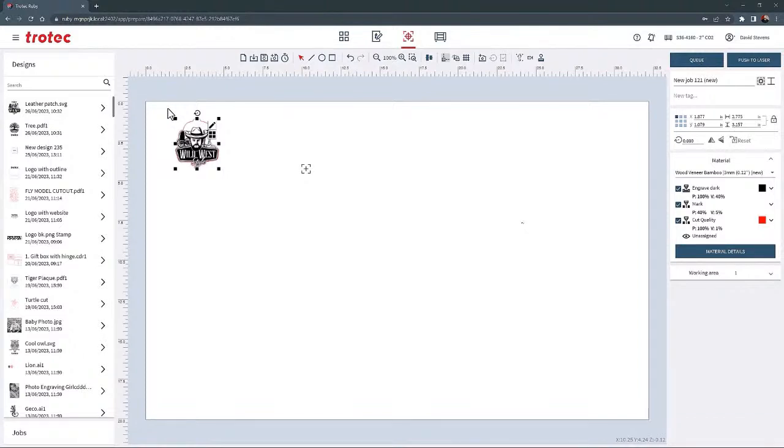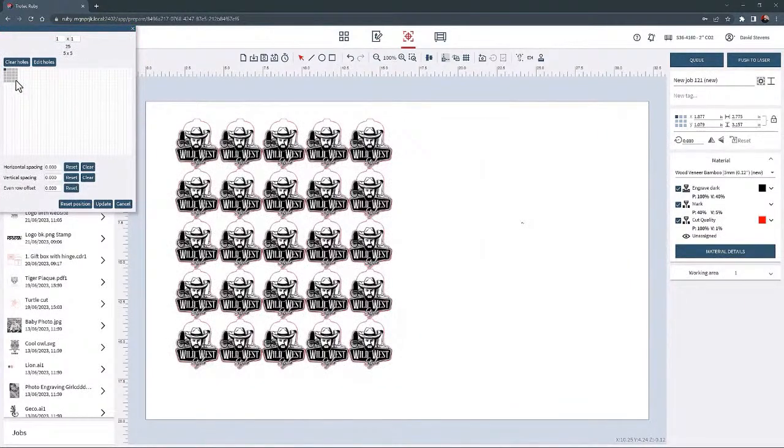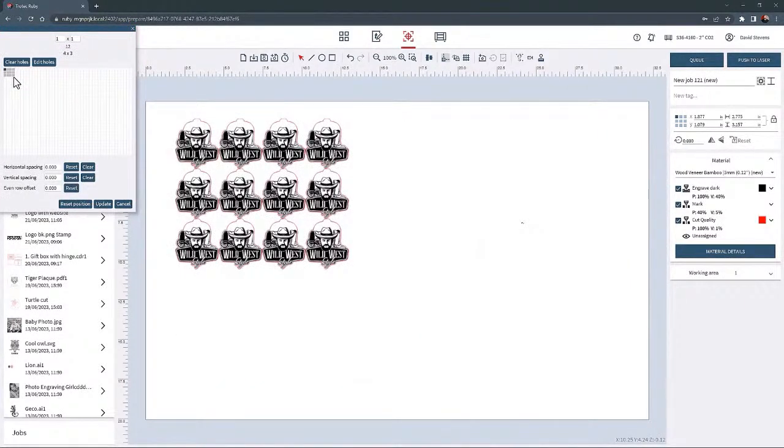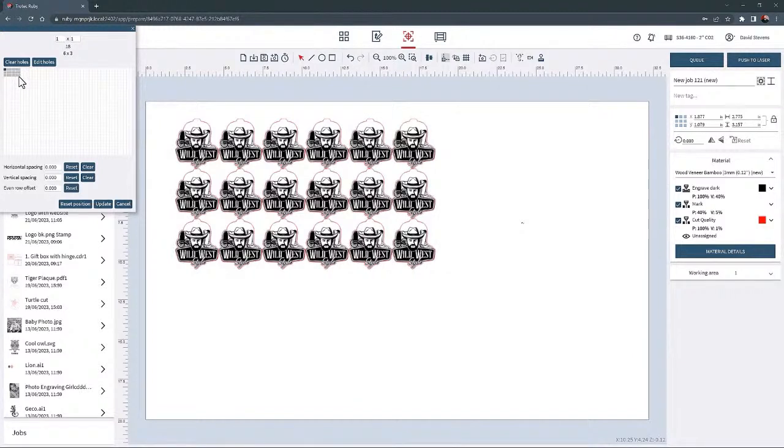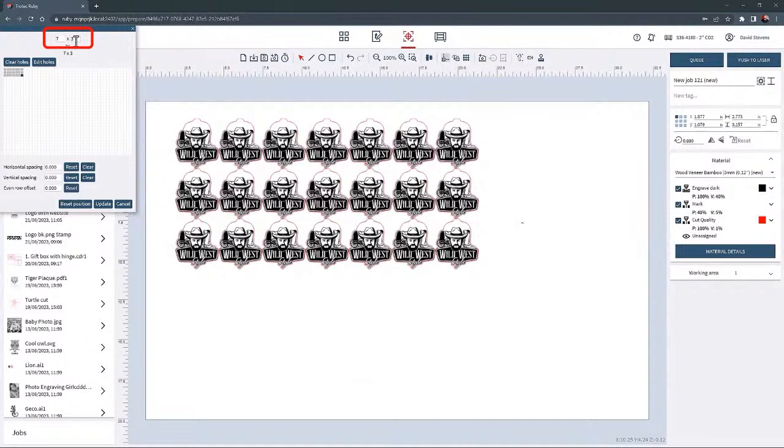In addition to the pencil icon, there is a small icon with 4 small squares. When selected with the Selection tool, it will open up the Array feature. This feature will provide the tools to array a single design into rows of that same design. Moving the mouse over the grid will automatically place that selected design into rows, or the exact number of rows and lines can be placed here.